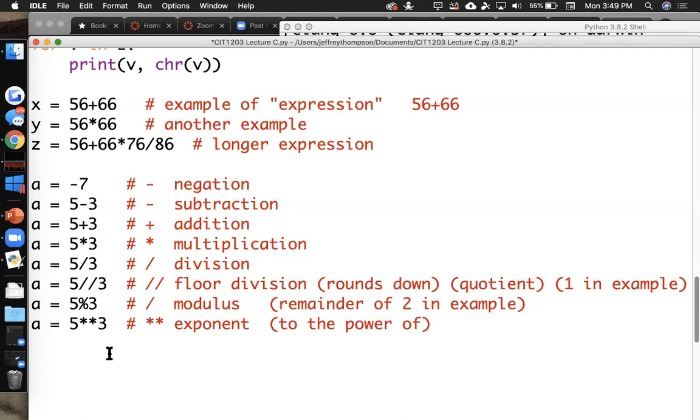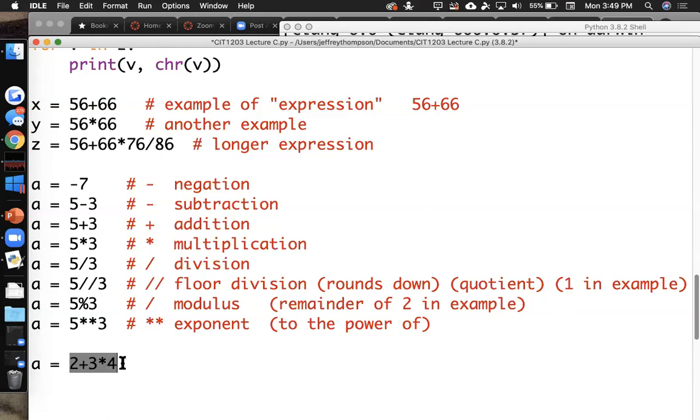Now, symbols are grouped together by their precedence, their priority, because you probably know that if you have this expression, A is equal to 2 times 3 plus 4, and let's make it 2 plus 3 times 4. That is not calculated like it would be if you had a dime store $10 calculator, right? If you typed in 2 plus 3, enter, that would be 5. And then you typed times 4, enter, it would give you 20, right? But that's not the way mathematical expressions work.